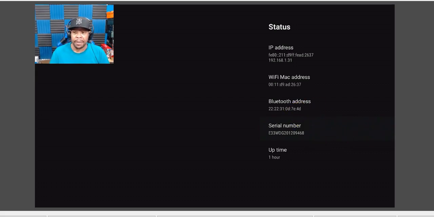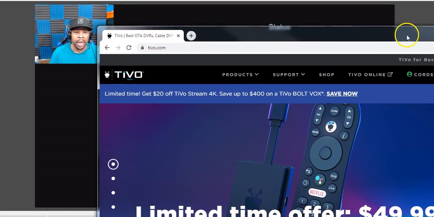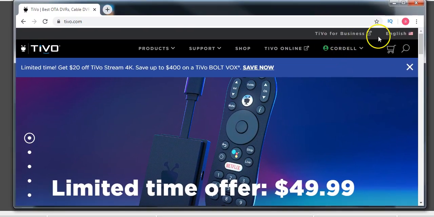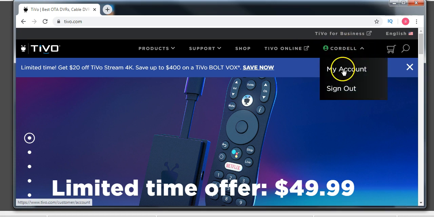From there, let me come over here. I'm going to bring up the website, Tivo.com. You need to sign into Tivo. Click on it, sign back in, and you'll have something like this. What I want you to do is drop down and go into my accounts.